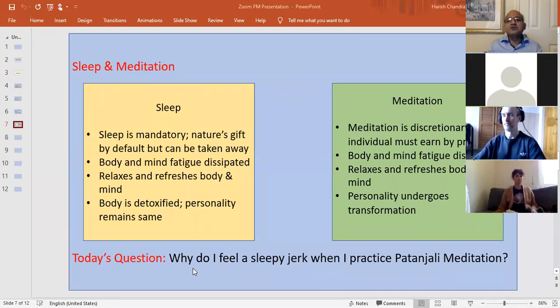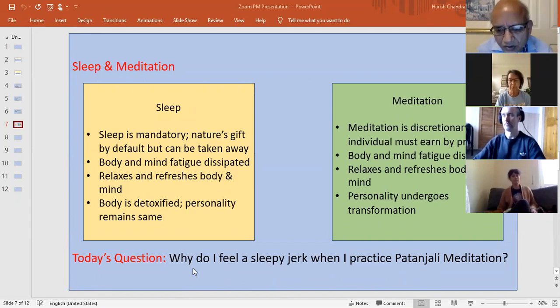And you are not able to practice further. Or if you force yourself to do the meditation further, it won't be that easy either. So the question arises: when I want to do meditation, why am I going into sleep? The answer to this question is rather simple, and you can also visualize it.